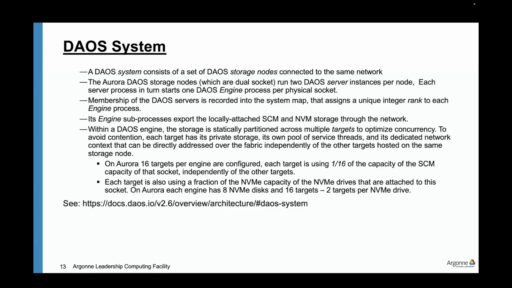So we've talked about a lot of different things. How do we put all this together? What's a DAOS system? So a DAOS system consists of a set of storage nodes that are on the same network. So in our case on Aurora, these are all on the Slingshot network. The set has varied over our experience so far on Aurora. We started with a 20 node cluster that we exposed to users. We grew that to 24 nodes. We've now grown that to 128 nodes. These are all running within the 1,024 nodes.